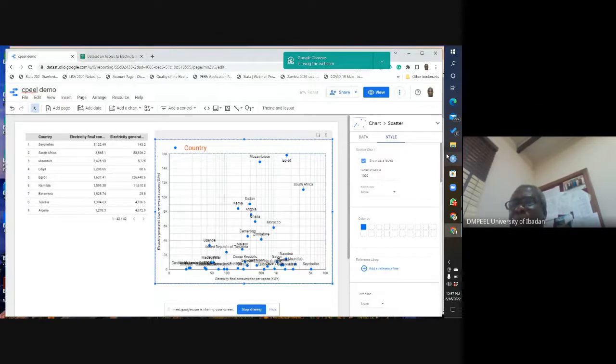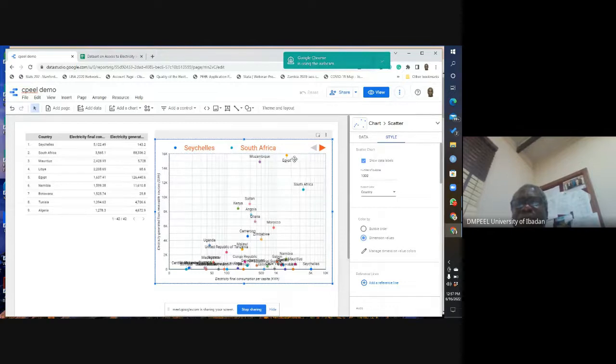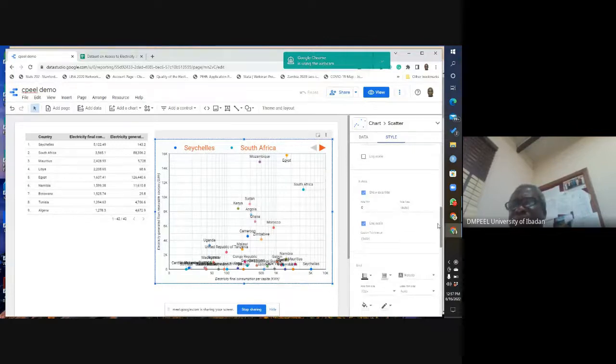So you can show the colors by country. This is what I've done, so that each country actually has its own color, and then you can choose the position of the legend.